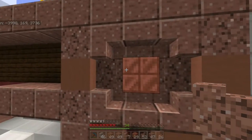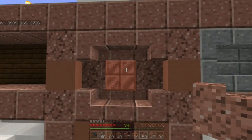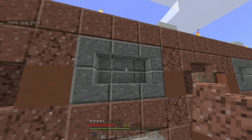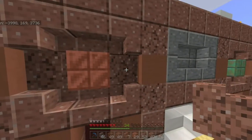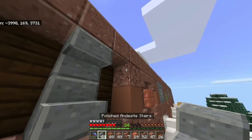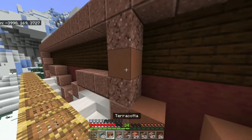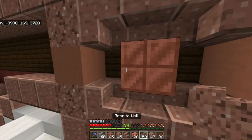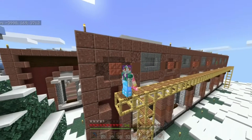It's really simple, and if you really think about it, this andesite design here is really the same as this. It's almost like this design if you imagine it like a mouth, and then these have opened, and then the copper block is in between them. In my weird little mind, that's the makeup of this design. But it literally just whips together. Andesite stairs, terracotta, terracotta, normal granite, normal granite, normal granite, normal granite, terracotta, terracotta. You're going to grab your stairs. You're going to toss a copper block there in the center, and then two walls on either side. And just like that, we've got all the over accents done, and now the easy peasy part.